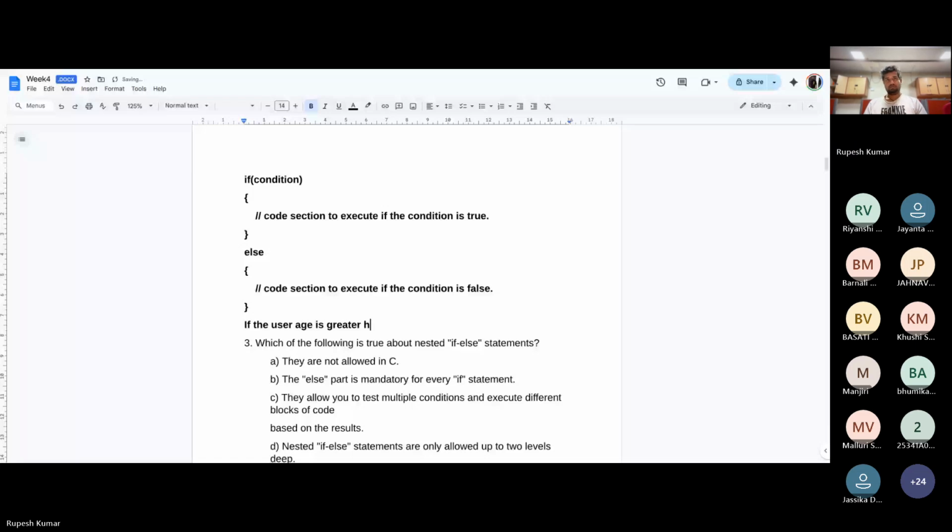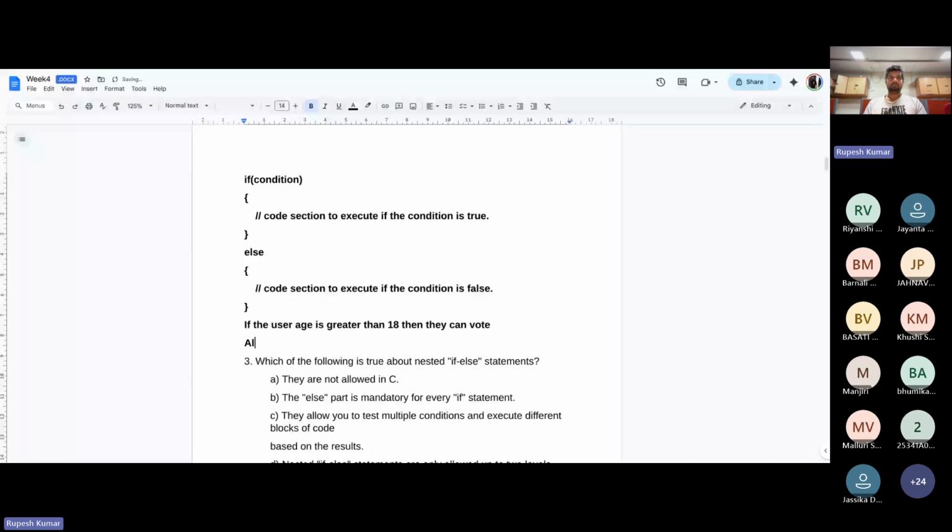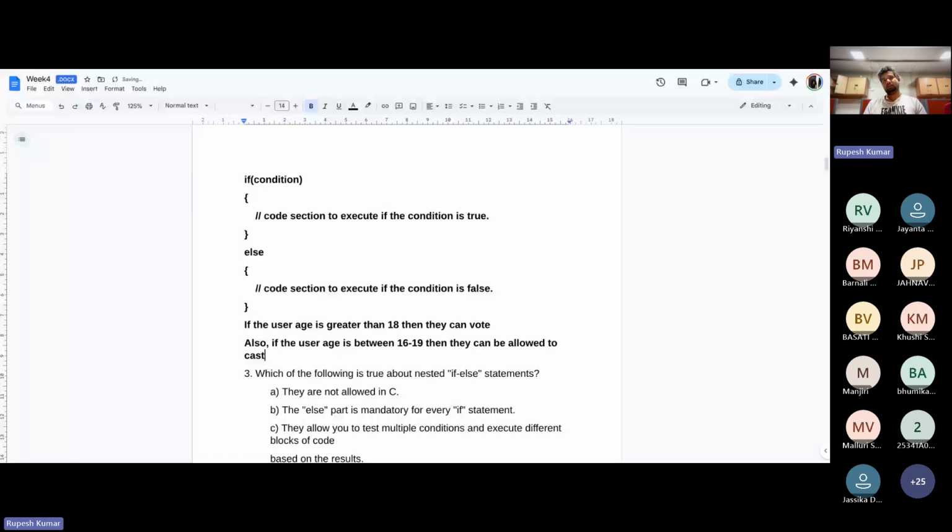Also, if the user age is between 16 to 19, then they can be allowed to cast a vote given that they possess a valid Aadhaar card, right?